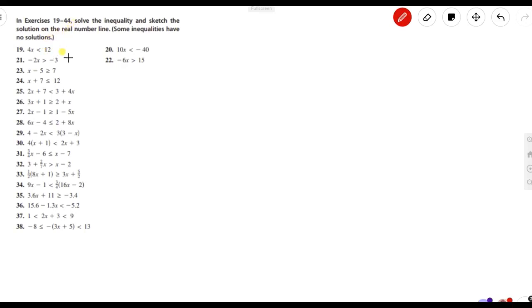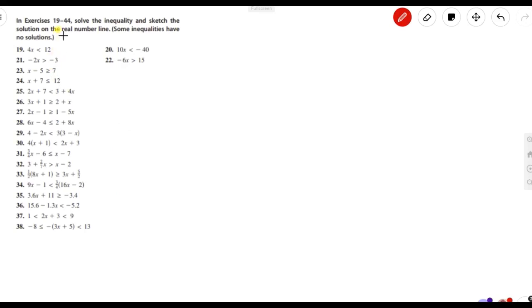And over here, you have to solve the inequality, and you can see that all these questions contain just one variable. On this one variable you have power 1, maximum power 1. So this is a linear inequality of one variable. In other words, you can also call it univariate linear inequality or monovariate linear inequalities. You have to find the solution, and also express it on a number line.